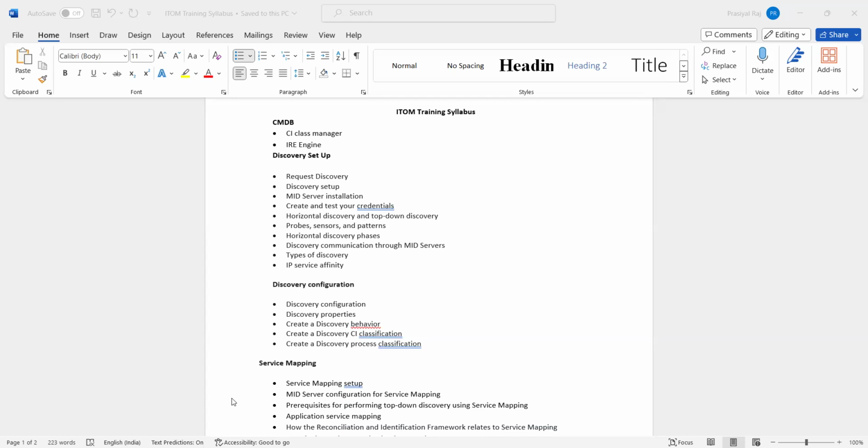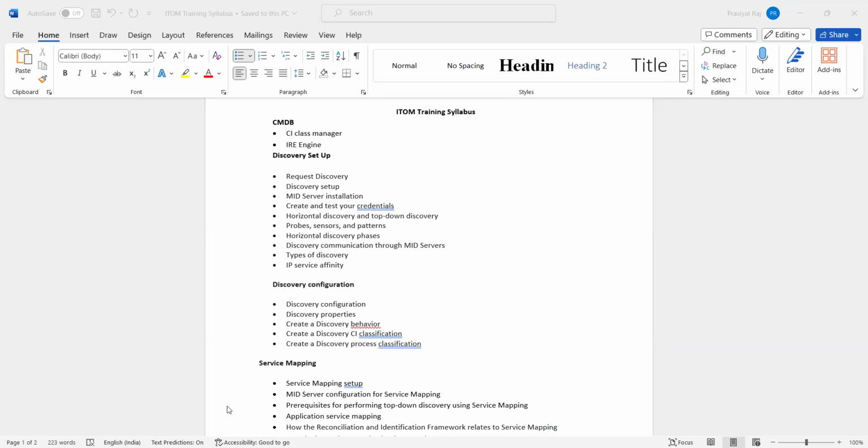So how do you change the discovery behavior to discover only those network devices or your SNMP devices? For that, we can set up the behavior of the discovery, which won't discover other ports or other items. It will discover only the particular item that we need. So how to set up those criteria within ServiceNow will be taught in this session.